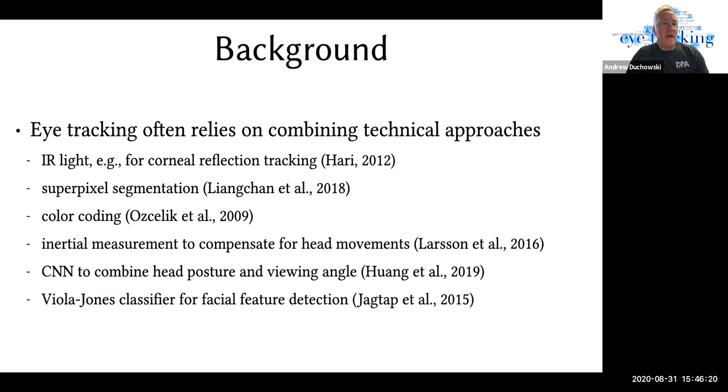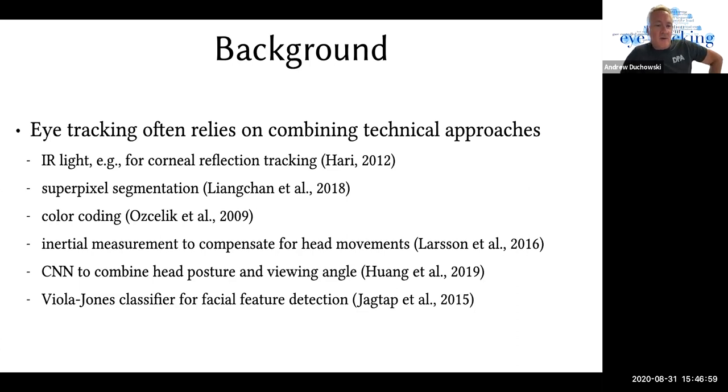For webcam and any kind of high-res imaging, superpixel segmentation is coming into play, and the task is pretty much the same. Find the pupil, distinguish it, find the pupil center. You'll get the pupil diameter as well, which is also interesting for pupillometry's sake. But find the pupil center, find out what the eye is looking at, and then do something about head rotation and head translation. So those are the problems that are there. That's why you see inertial measurement, for example, an inertial kind of tracker for head position and head movements.